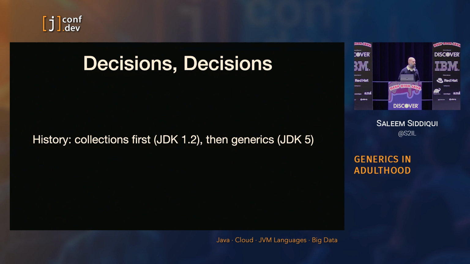Generics came later. So by the time generics came on board, collections had been around for 3 versions. And if you recall, back then JDK versions used to be slower. I believe JDK 1.2 came out in 1998 and 5 in 2004. So it's like 6 years worth of intellectual property that exists out there. What are you going to do? You've got to make them interoperate, right? You can't just throw that away.